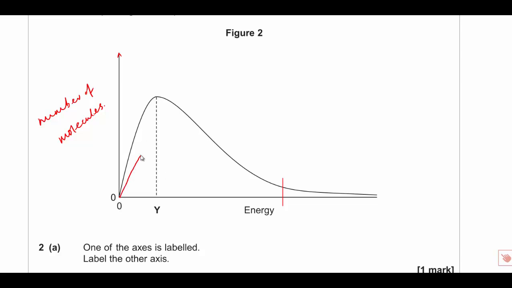So it's going to come up, it's going to go out like this, and then it's going to look something like that. So it's a little bit less high, but we'll note now that the most probable number of molecules, my dashed line there, is now at a higher energy. So the most probable energy is higher than it was before. The whole curve's been shifted to the right, and now, if this is my activation energy, still the same, we now have a large number of molecules there. So that's what the curve wants to look like.